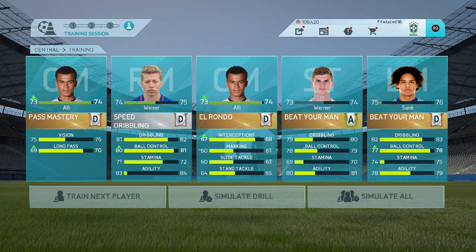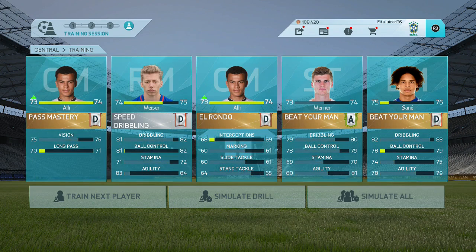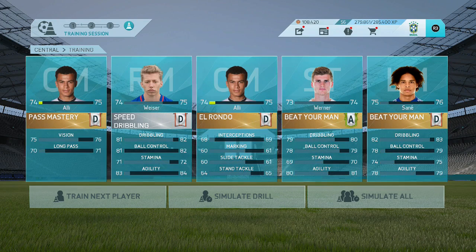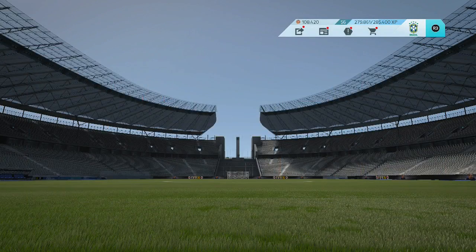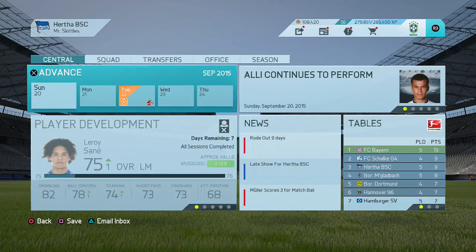And Dele Alli has now hit the next rating from the player training. He's now hit a 74 rated, and this guy is really starting to impress in the centre midfield role. He can score goals, he can set up goals. He is the all-round centre midfielder.